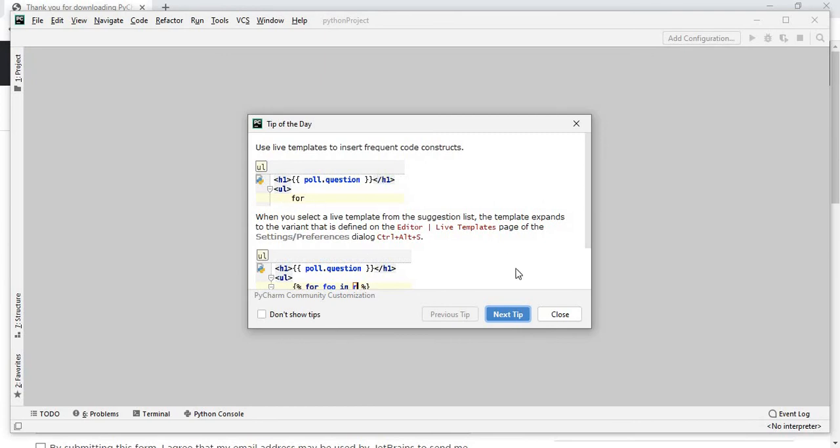You can read through the tips. I usually show the tips every time I open PyCharm. That's just me, but you can click to don't show tips. I'm going to close the tips.